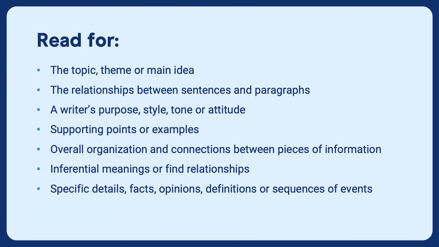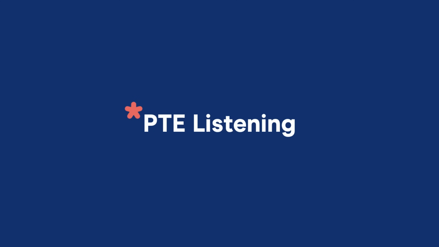You might have to read for specific details, facts, opinions, definitions, or sequences of events. Or you might have to read for the meaning of unfamiliar words. So the question prompt is critical with this particular question type because it tells you what to read for, okay? Keep that in mind. Now you should spend about 90 seconds max on each of these questions.